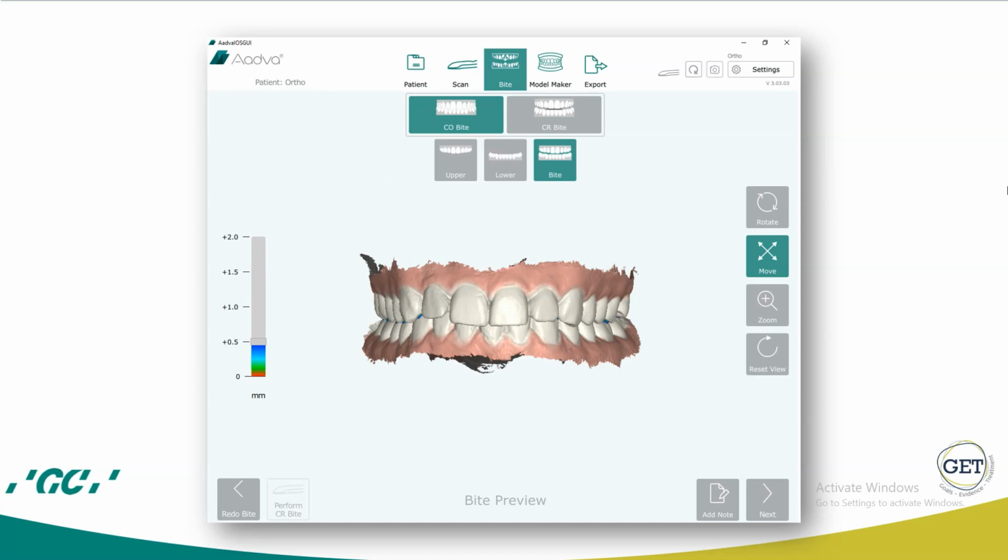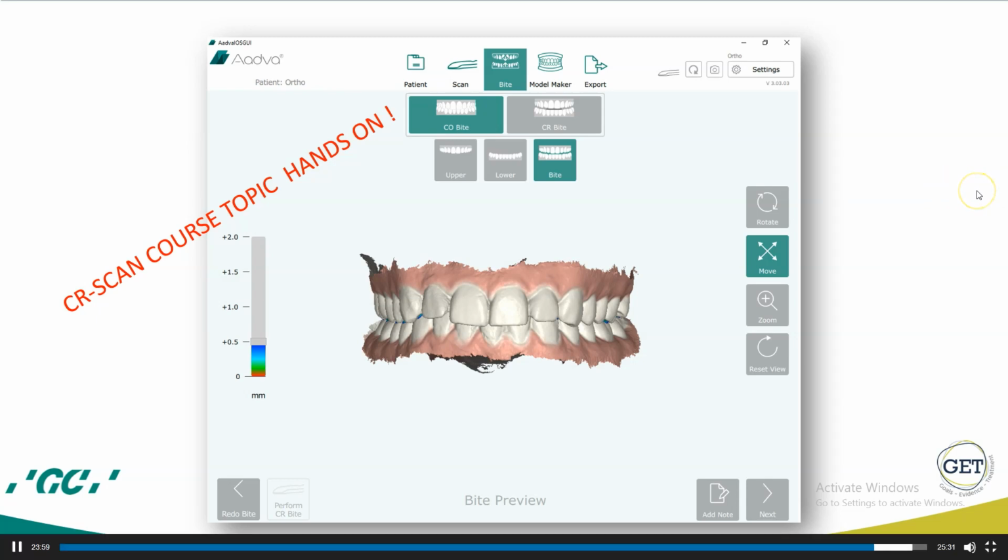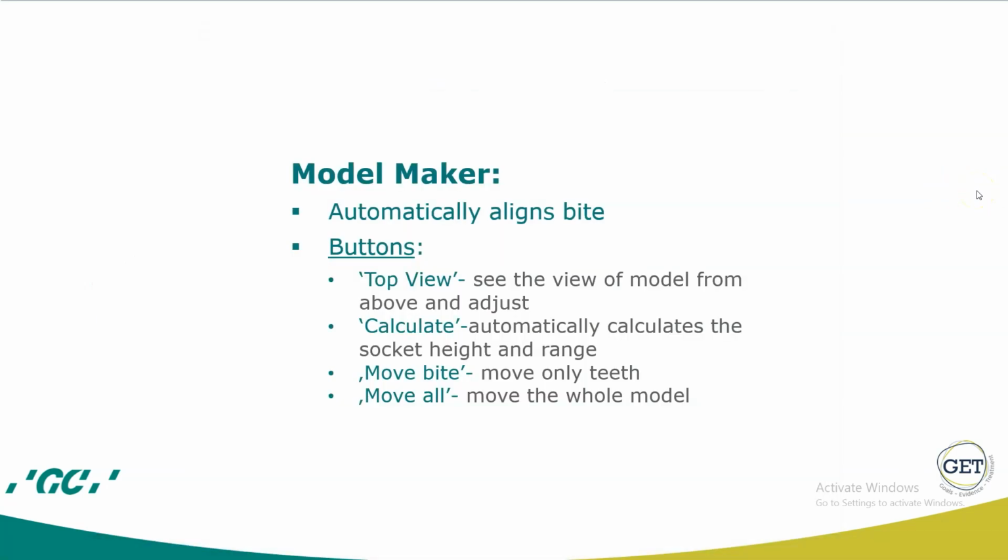After creating the CO or CR bite, files will be saved on your scanner. And now you can automatically create the final model after alignment of the bite.